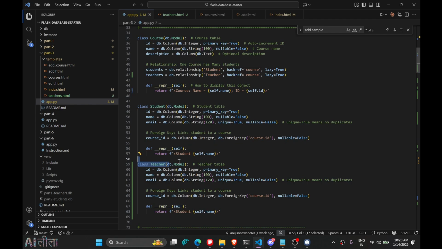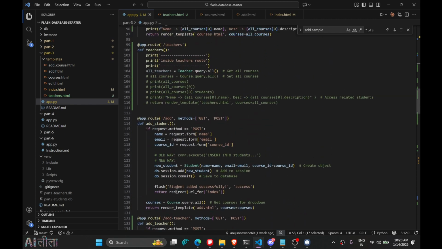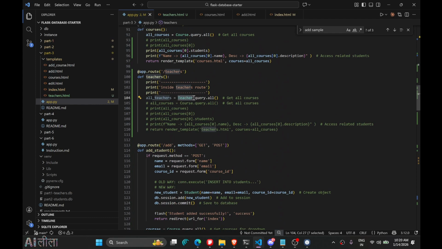Because I have written db.Model, automatically next time when I run, the table will get created. So in the teachers now, we have this in the green. Before that, it wasn't in the green because it wasn't defined. And now passing data here, I'll say teachers equal to all teachers. Also note the color. So here, this variable is not used. That's why it's a gray color, like dull blue or gray. But if it is used, then it becomes proper blue. So I'll copy this all teachers, paste it here, and now it has come in proper blue. That means that it is being used somewhere in the code.